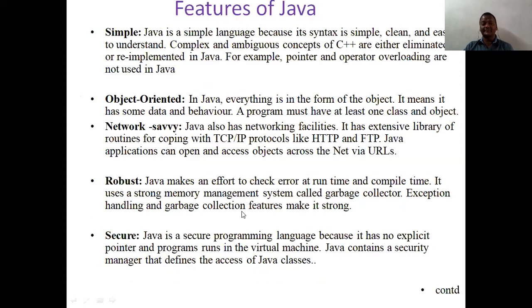So just recollect all the information. The language is simple. It is a completely object-oriented program, that means every program revolves around the object point of view, and these are used in computer networks. And it is very robust, that means you can easily find the error, remove it, and it will be solved easily. Security is very important. Now most companies invest 50% in security, because they don't want to lose their information. So that's why the Java language is used for security, it is most secure.